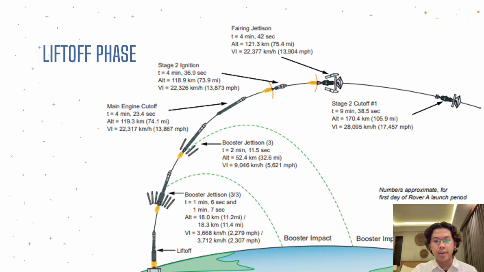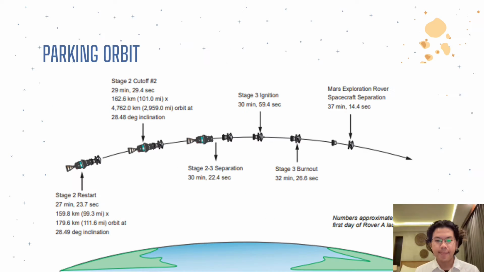This is the liftoff phase. Basically at liftoff, the first stage and the second stage, as well as the 9 boosters, will ignite to give the rocket enough velocity to go outside the Earth's atmosphere. After it goes through the Earth's atmosphere, it will stay in Earth parking orbit at an altitude of 167 kilometers above the Earth's surface. However, before completing even one orbit, the third stage of the rocket will ignite to begin pushing the spacecraft out onto its interplanetary trajectory towards Mars.